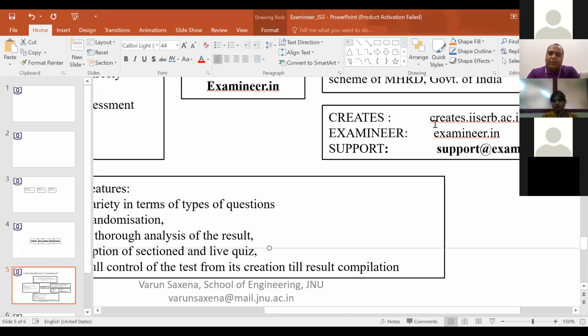You can say that we heard a talk by Varun Saxena, and that's why we are interested in taking some access to this portal. But please remember, mentioning my name is not going to give you access. It will just be a good reference. You really need to do it using your official mail ID.